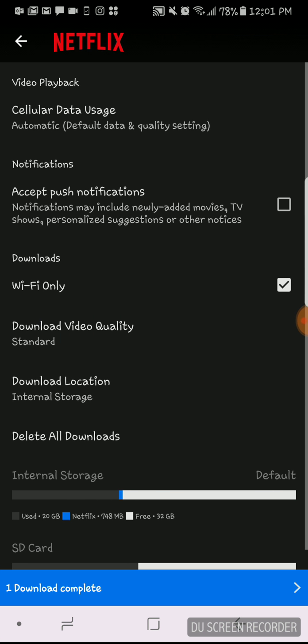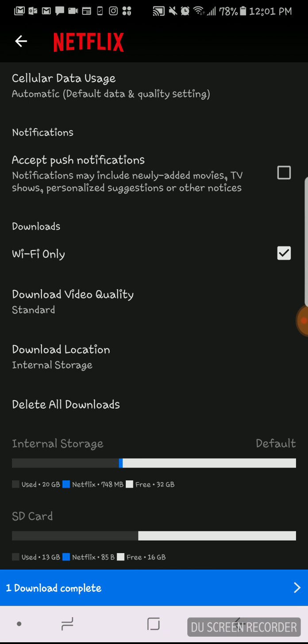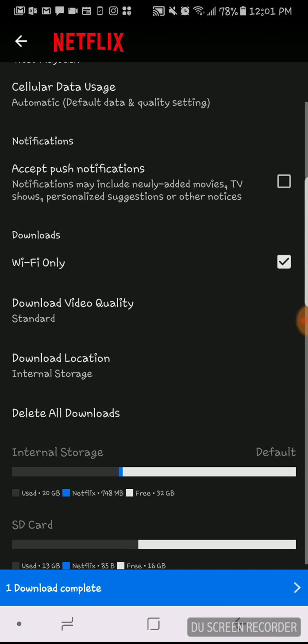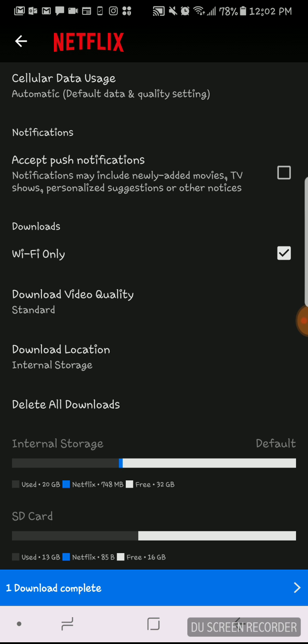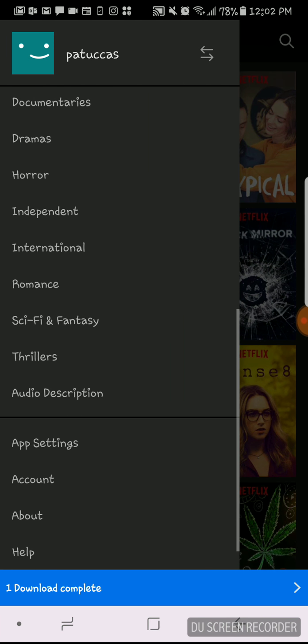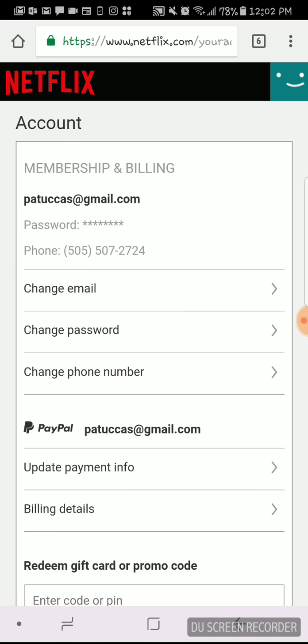So then we have, of course, the application settings. If you want to download only when you're on Wi-Fi, that means, of course, if you have some data limit, which our T-Mobile customers don't, but if for whatever reason you do, then you can do that. Notifications, like right now I have them off, but I still get them under the notification windows. And here it just gives you the information about your storage capabilities on your phone, just in case you want to download things, right?